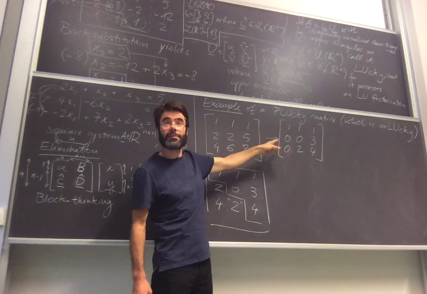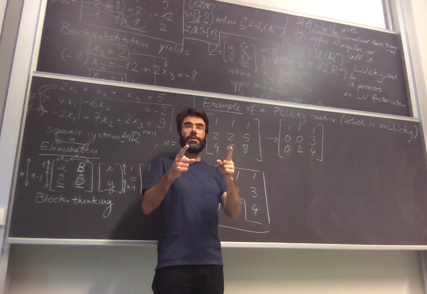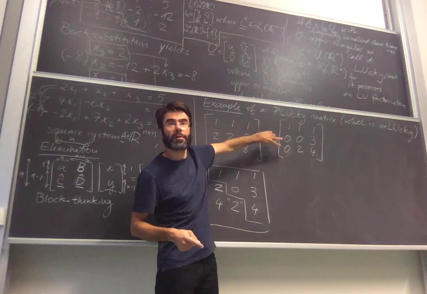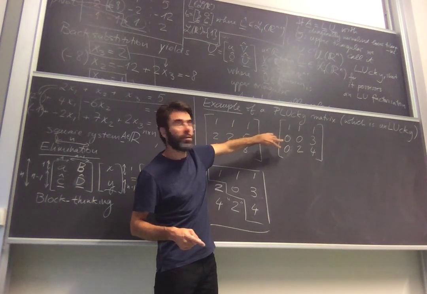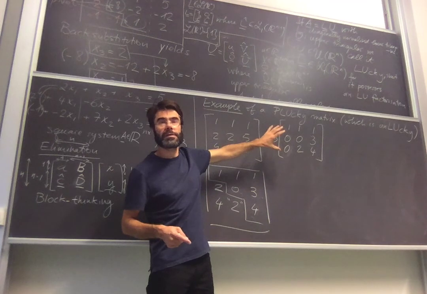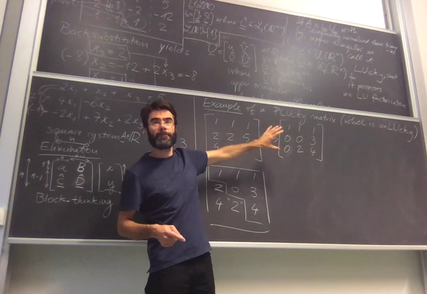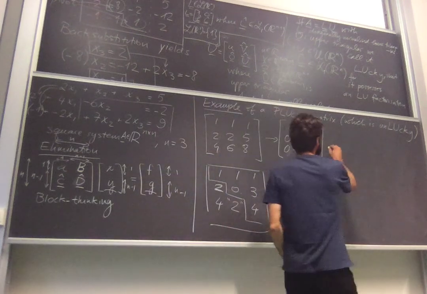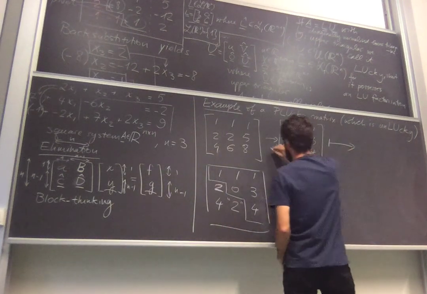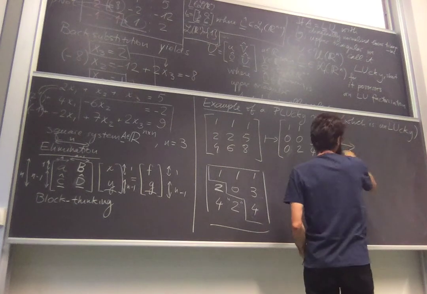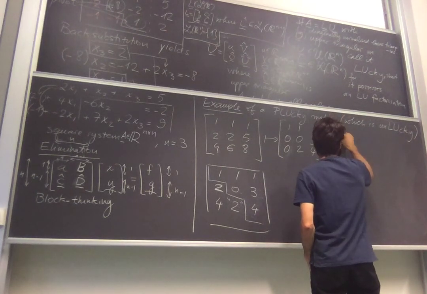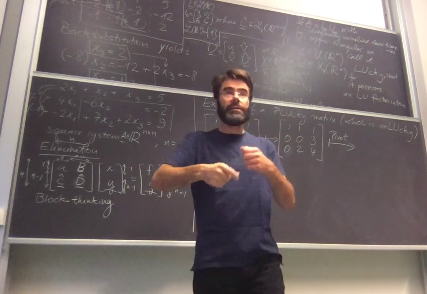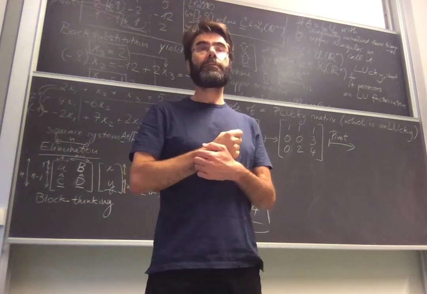This is a triangular system, except I have to exchange two of the equations. I just have to exchange the second equation with the third equation. So I have to undergo a bit of surgery. This matrix has to undergo a bit of surgery, and that's called pivoting. Okay? So let's write down here. I'm transforming it. You can see this is a transformation, and there's another transformation. It's called pivoting. So once I pivot the matrix, then it's going to be okay.